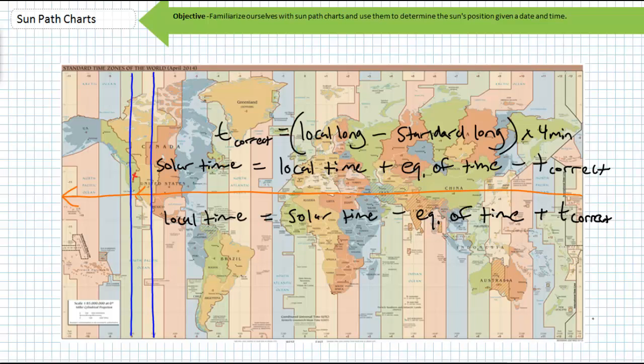There are mathematical equations that could be used to determine the time differential between solar noon and local noon based upon your location. Where every degree of longitude differential between your location and the standard meridian used for your time zone is equivalent to four minutes. And by accounting for daylight savings time and the eccentricities of orbit using something called the equation of time. But this is really useless busy work. Because if you really want to get into nit-noid detail, all you have to do is use the University of Oregon Solar Radiation Monitor Lab Sun Path Chart Program and just select local time versus solar time option.